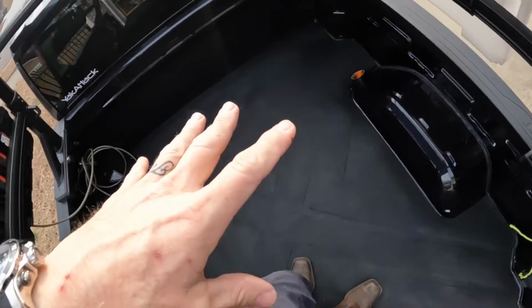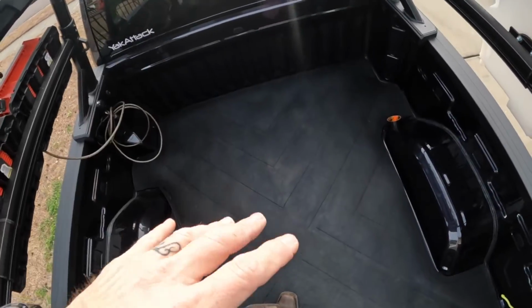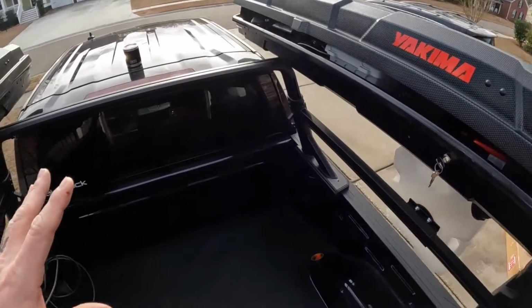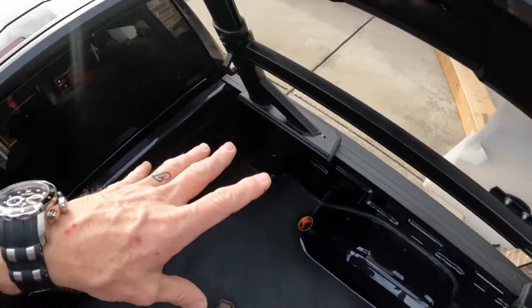Will I get a set of deck drawers later on? You never know. That's if I fall into some money, but right now this was a better option for me because I wanted to enjoy having the bed. So I hope you guys like this video. I hope it gives you guys ideas out there. These Yakima Topwater boxes can go on ladder racks, trailers. It gives you all the ability to store everything that you need for kayak fishing. If you carry more gear than me, I don't know what to tell you. You're going to have to get another setup or get some drawers or a bigger box. If you have a trailer, you can put a storage box on there as well. But this works for me.